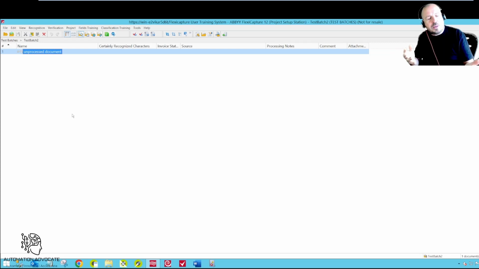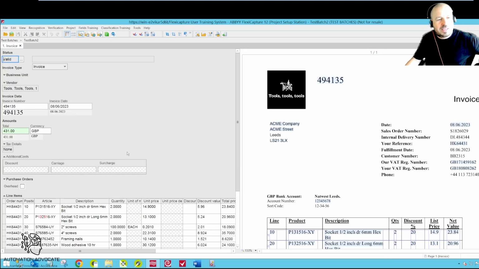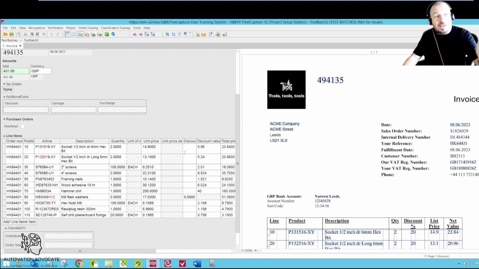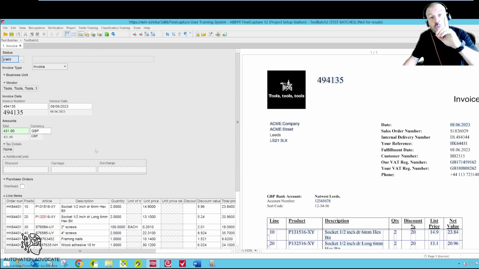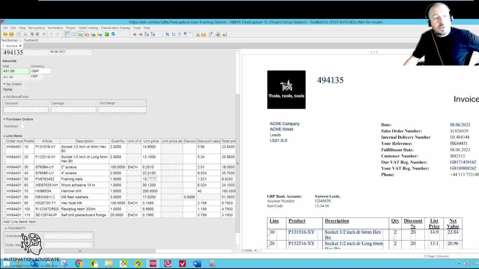Again, whilst we're waiting for this document to be recognized, you've got to remember that I have kind of forced this document to show us some of these training requirements. So putting that invoice number in the blank space helps, and messing with how the discount and everything else is applied on the page helps as well. So, second time round, the invoice has gone into that test batch. You can see just with one training, the invoice number was found, and the line items were found. I'm not saying by any stretch of the imagination that the invoice number wouldn't be found or that the line items would need training. It's an example of what you should do to train things when things do go wrong.